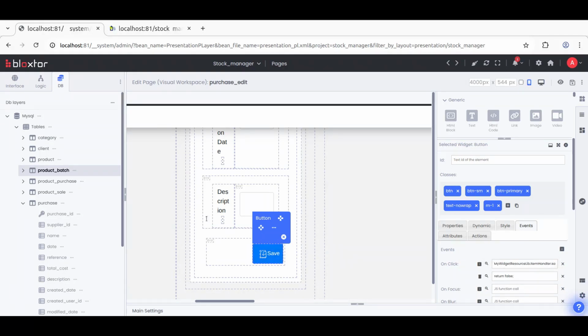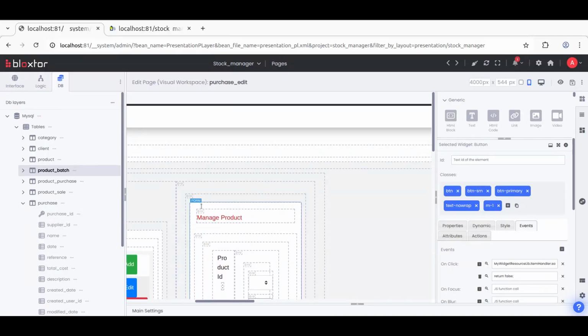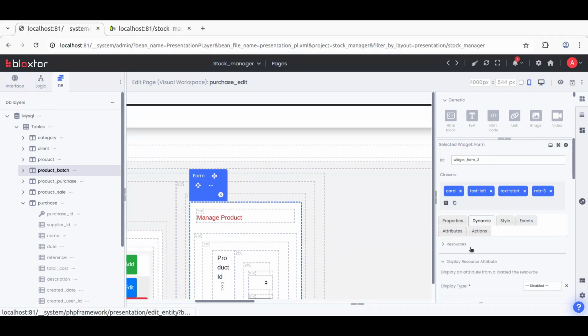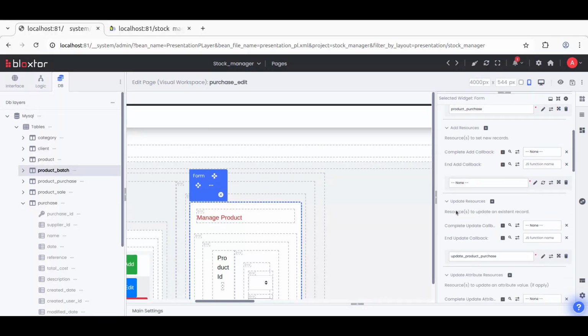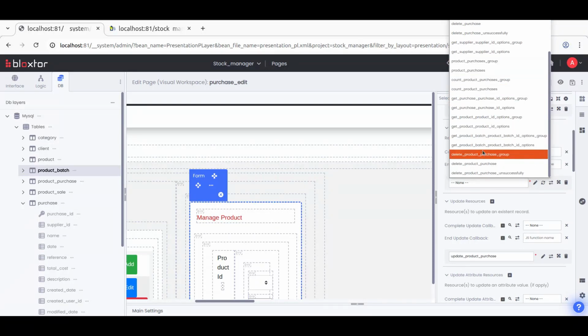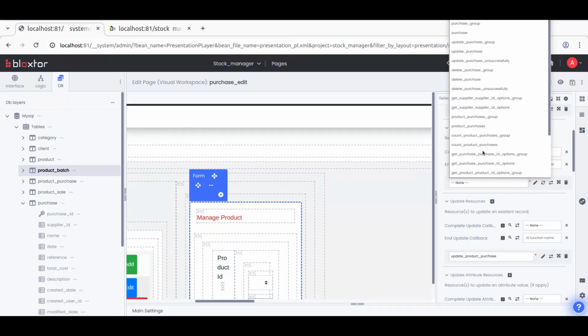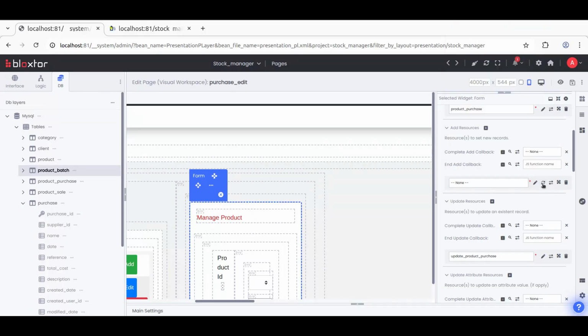Additionally, then we need to go to the form, because in the form we only have the load resource and the update resource defined. We don't have the add resource defined, so we need to define it. Let me refresh this.